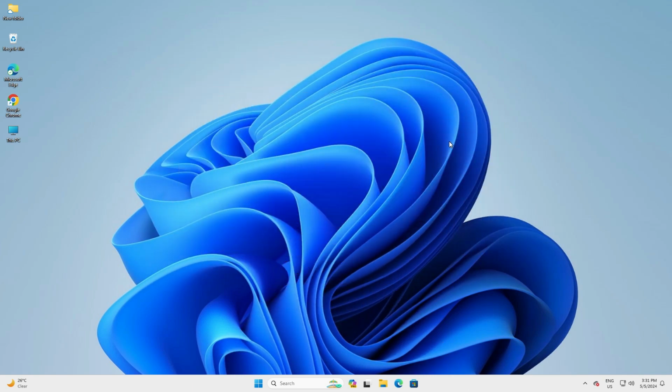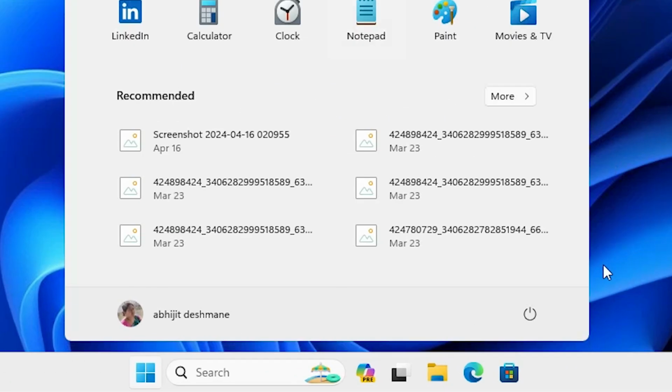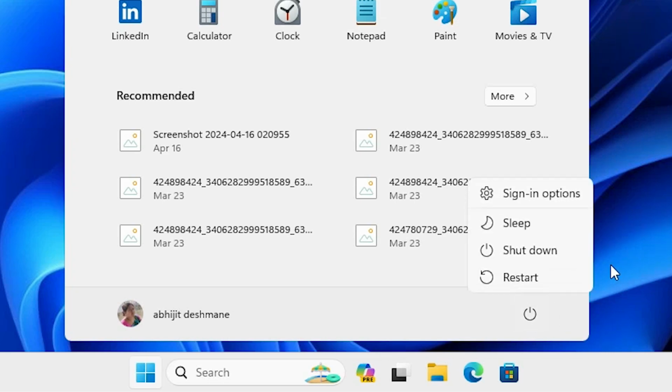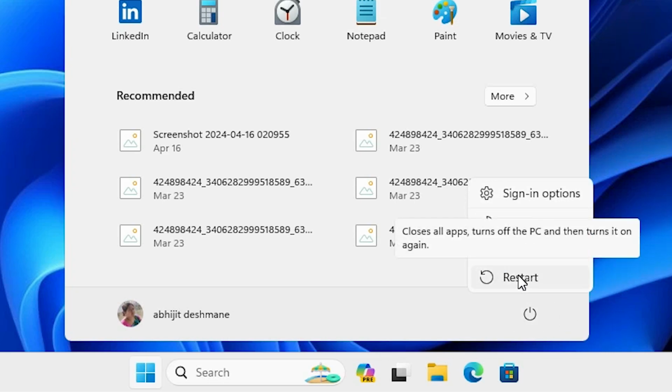Our second solution is to restart our machine into troubleshoot. That is very easy and simple. Go to the start. Here we find power. Go to the power and here we find restart. Press and hold the shift key and click on the restart button, and your machine goes to restart. Wait for a few seconds.